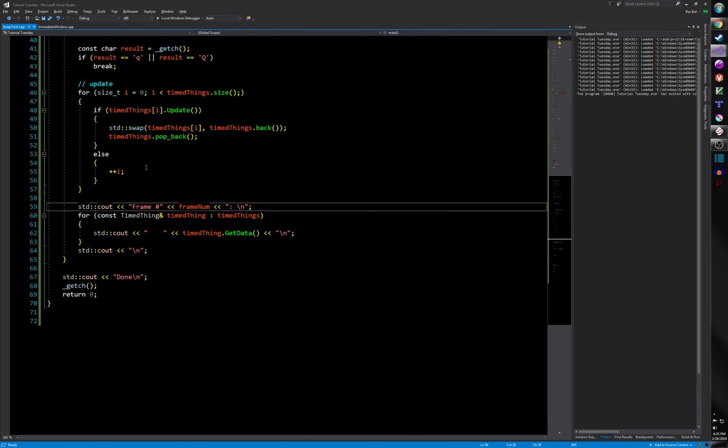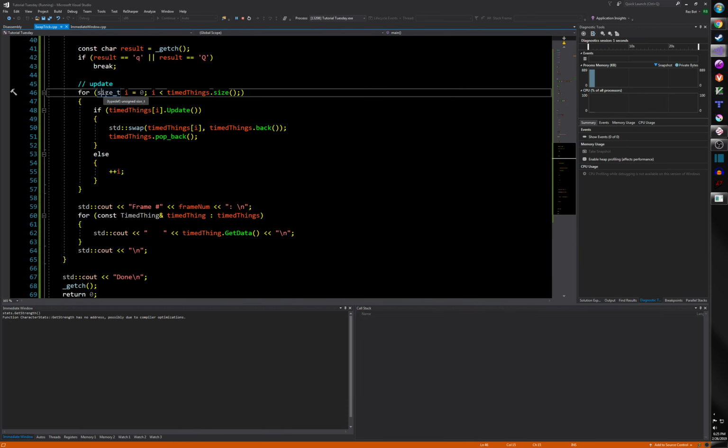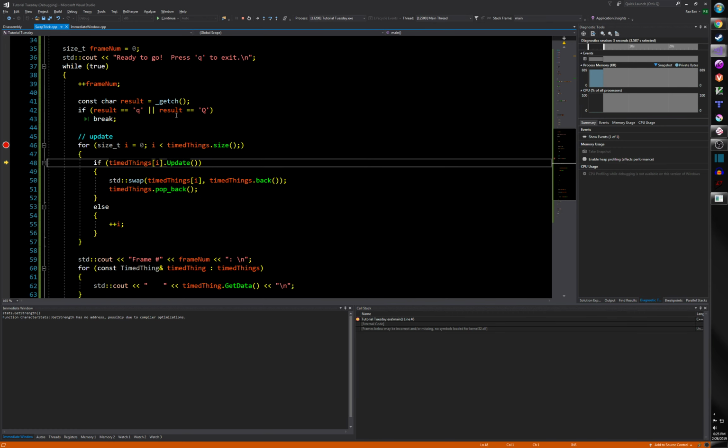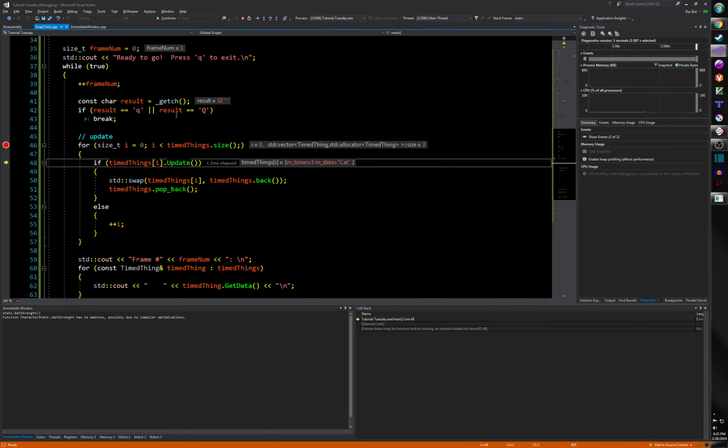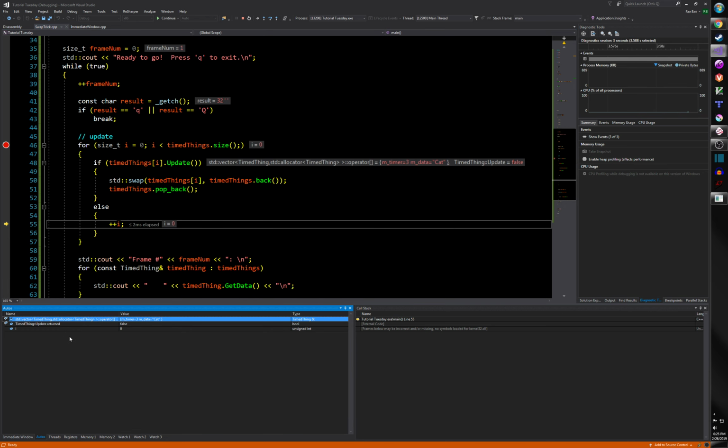You know, let's run this guy again. Now we'll set this breakpoint. And here we go. So we're going to just watch this guy run. This update, oops, if I go here and I go to autos, you may not be able to see it, but I can see that update returned false. So since it returned false, there's nothing for me to remove.